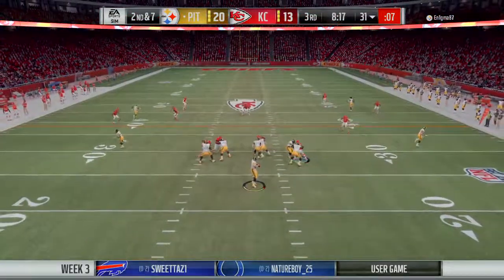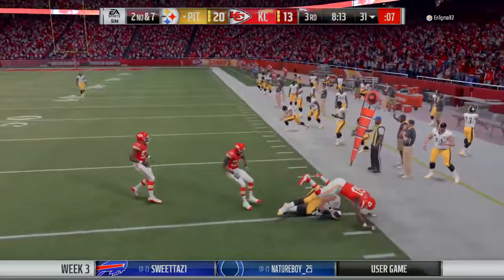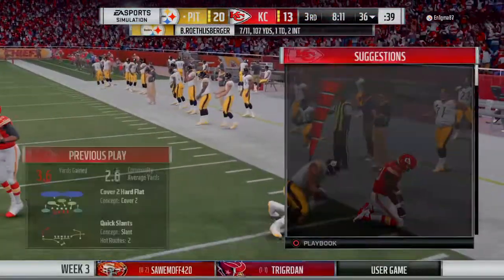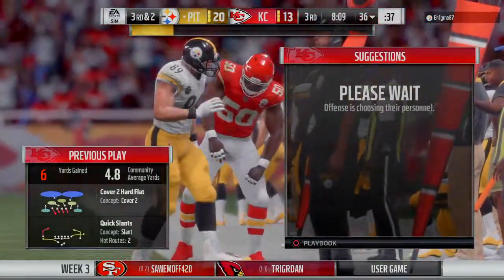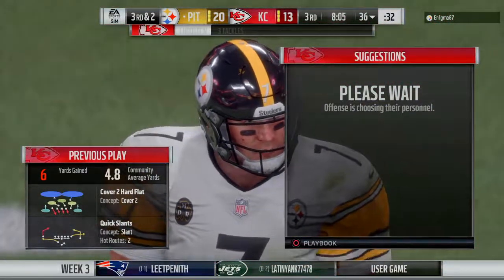Now Roethlisberger to throw on second down. This one complete, right side to McDonald. And able to break one tackle, but then quickly brought down. But a nice little gain. 6 yards is the pickup, and that'll lead to a third down.